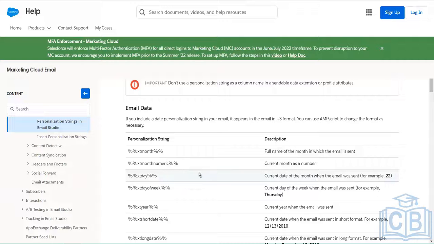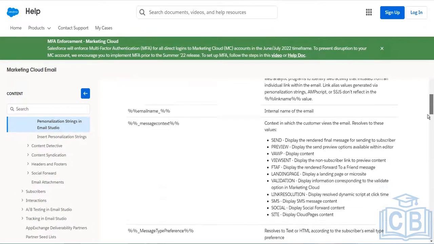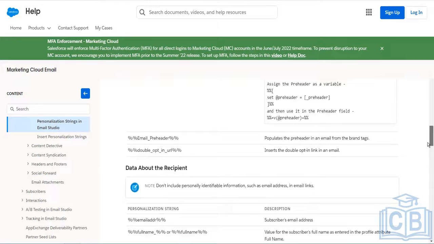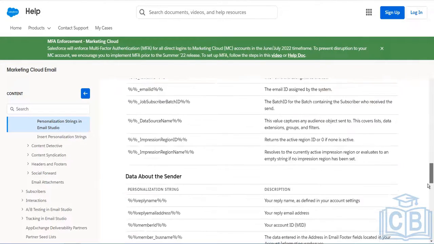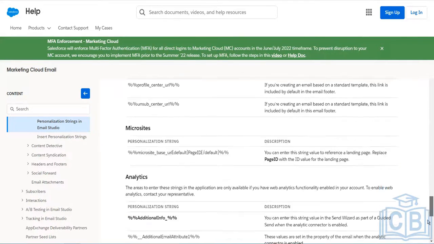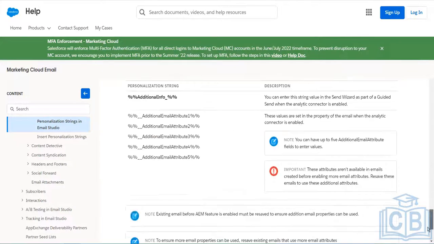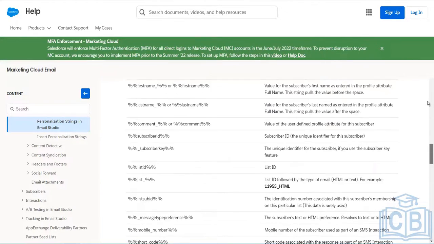We have the personalization strings for these things. We'll be talking about a few which are frequently used. Then you can go through all the personalization strings and let me know if you face any issues.